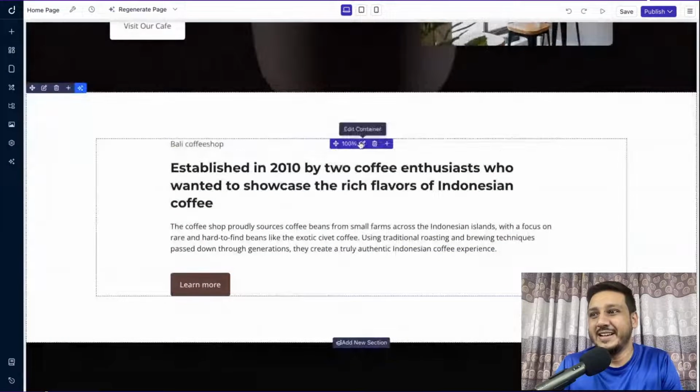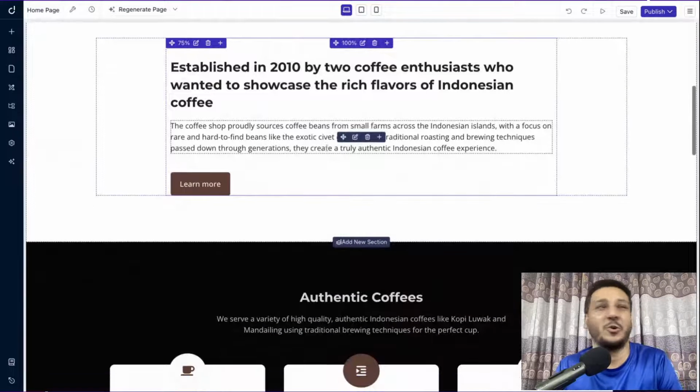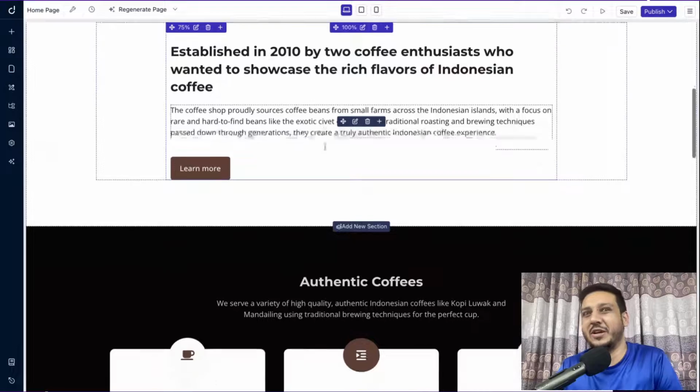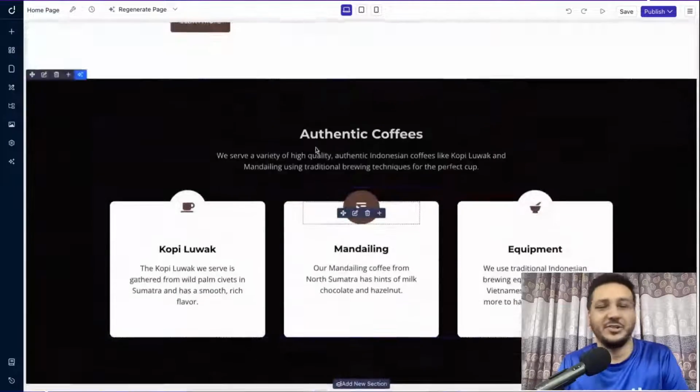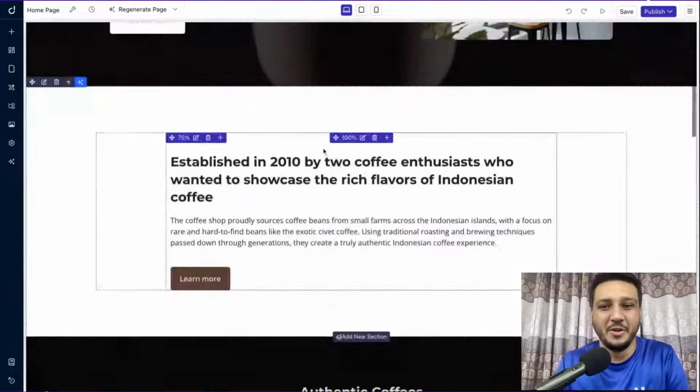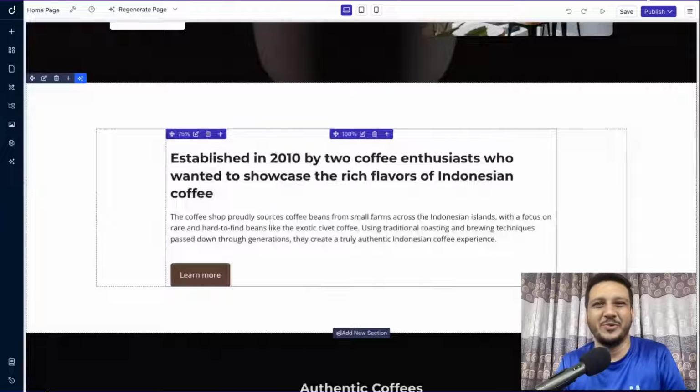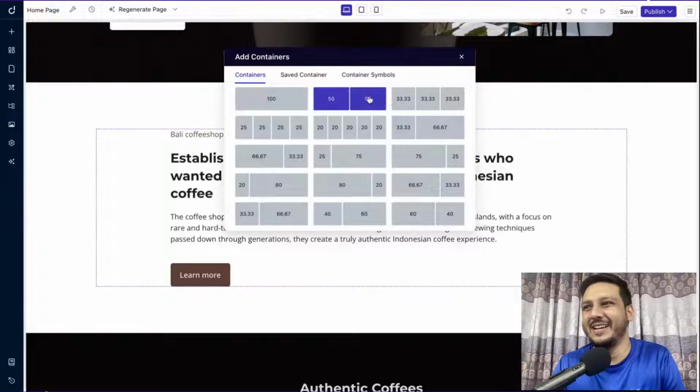called container, but I'm not going to talk too much about it in this video. I'll just give you a short brief, because we'll have an entire video about it. I don't want to bore you guys, because we are all excited about AI. So we have a new feature called container.